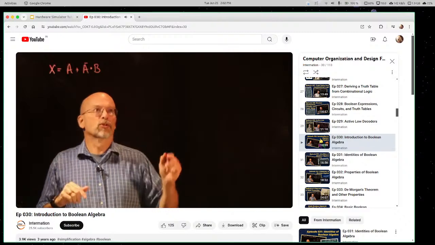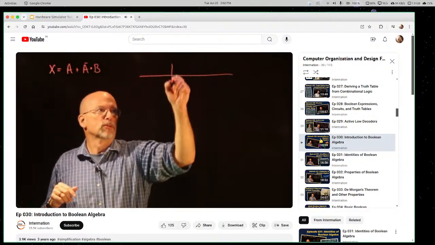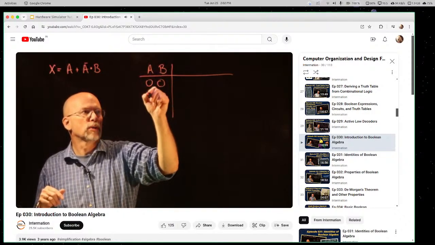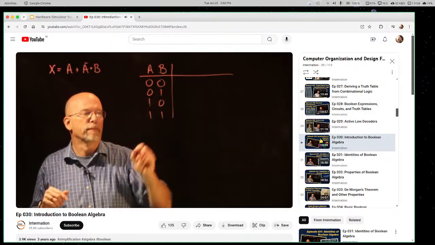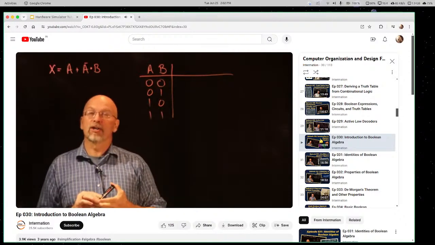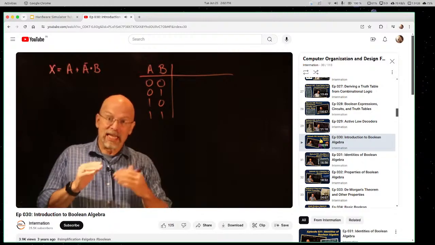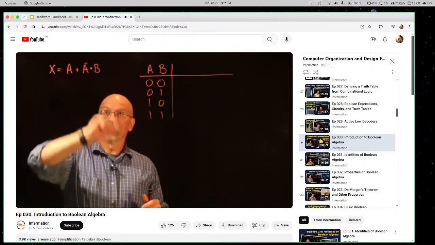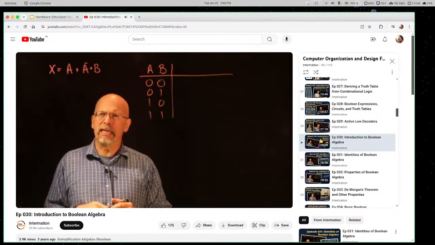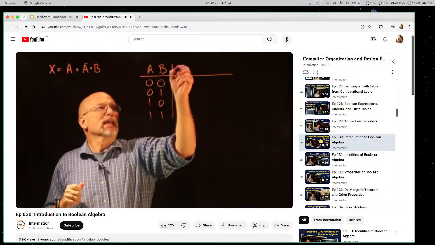Let's do the truth table. I'm just going to start out with a quick little truth table. It's just 4 rows, right? So we have A, B: 0 0, 0 1, 1 0, 1 1. Here we go. Now, if you were to look at this as a mathematical expression, what's the first thing you'd do? Well, first thing I do is the ANDs, right? So I've got to do this AND, but before I can do that AND, I have to actually take the inverse of A. So take A.